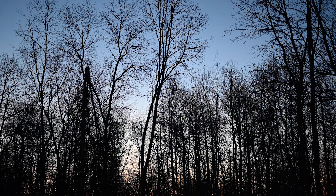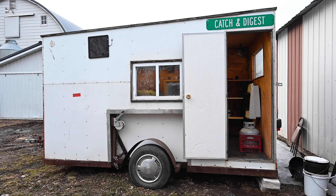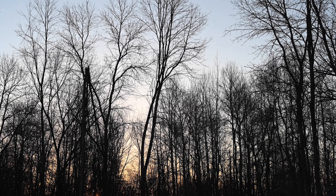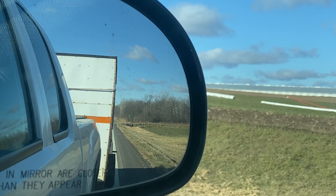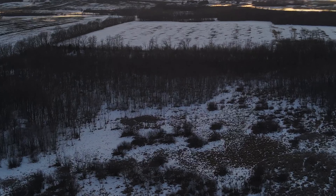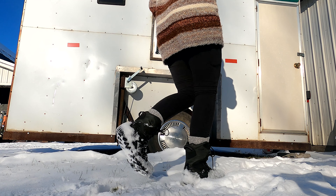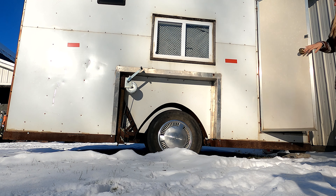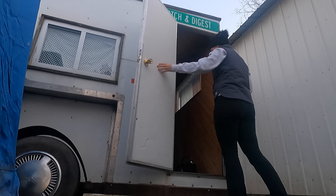I bought a camper. Months ago, I decided to stop daydreaming about a tiny house, cabin, camper, getaway thing and make it happen. I found a homemade fish house on Marketplace. I figured it could be my getaway on wheels with some love and patience. I spent the winter pouring my time, energy, and ideas into this project.